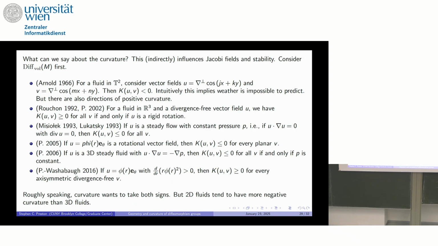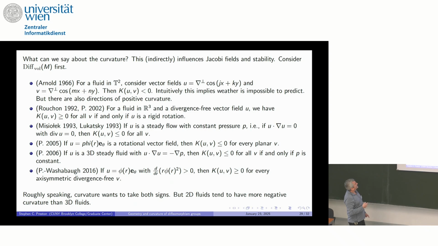So most of these results are situations where I can say the curvature is always negative or always positive? And maybe considering the general sectional curvature K of UV, maybe I'll hold U fixed and say, is it positive for all possible V? So along a fixed trajectory of the fluid, or the diffeomorphism, or whatever, along my fixed geodesic, are all possible variations governed by positive curvature and negative curvature. So here are the things I happen to know.